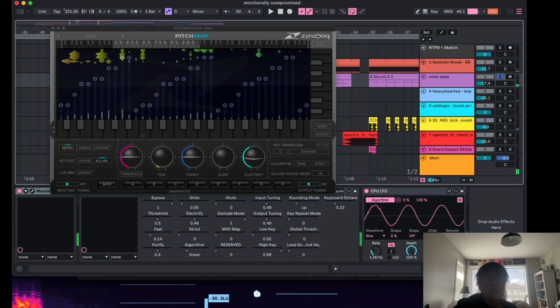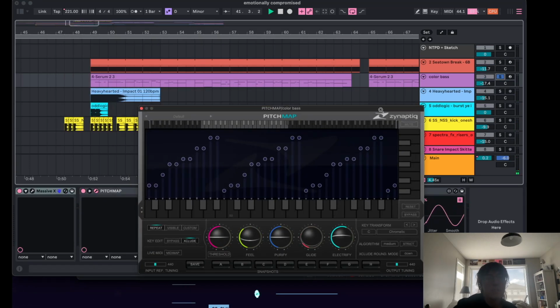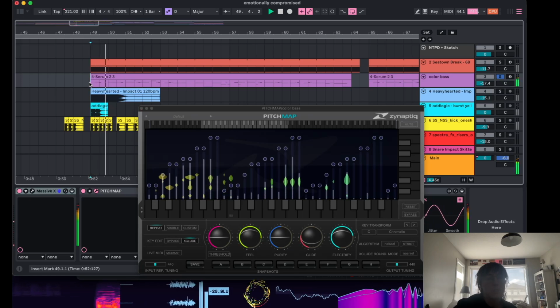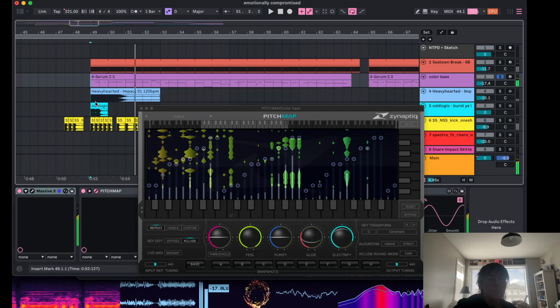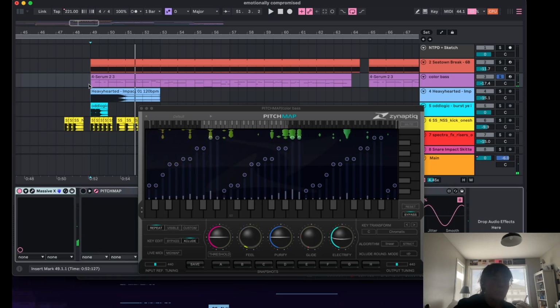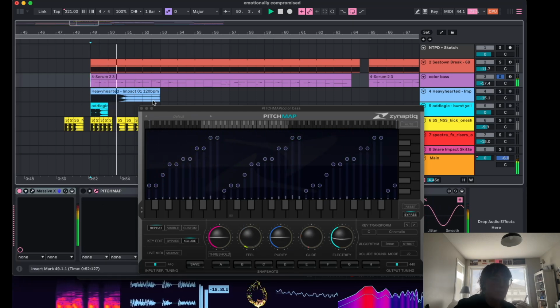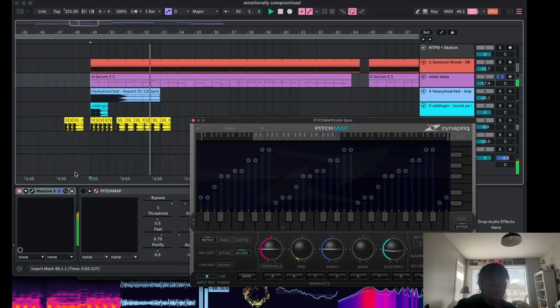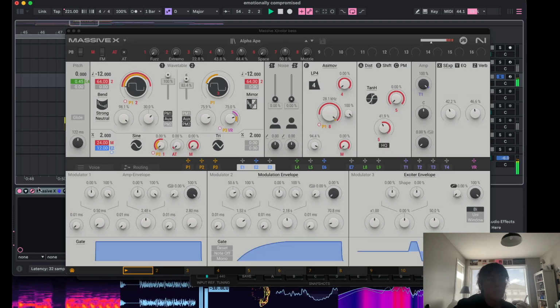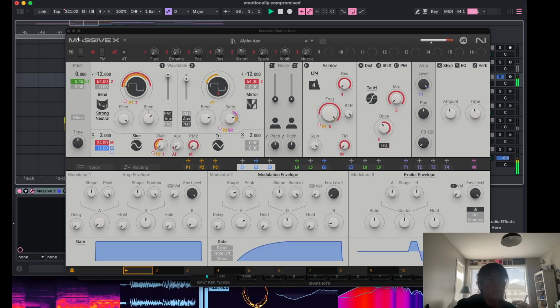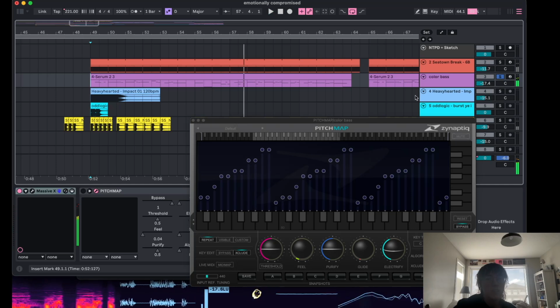Okay, so let's listen to just the bass. Quote unquote, just the bass. So basically, this is the original bass. That's already a patch here that has a lot of harmonics going, right?